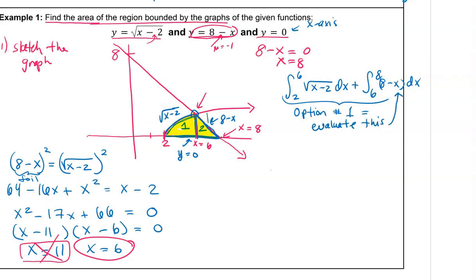Which here you'd have to do a u-substitution and so on, okay? This one you wouldn't. You could just take the antiderivative of each term. I won't go through this part now because that's a chapter 4 thing. But anyway, that's what you'd have to do to find this area with respect to x.